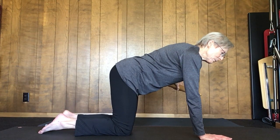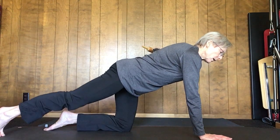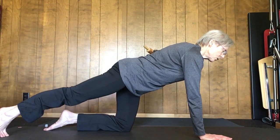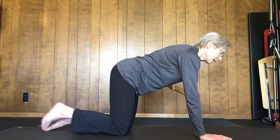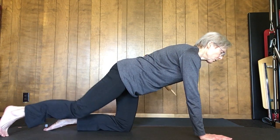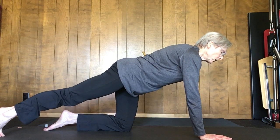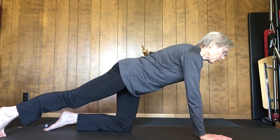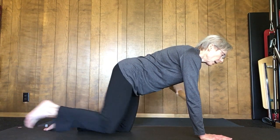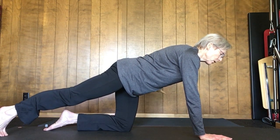Now, as the elbow straightens to the wall, the opposite leg goes out and comes back in. It touches the floor and comes back in. We've got four more. It's four, and three, and two, and one. Keep the leg where it is.